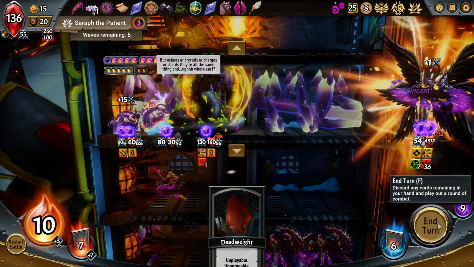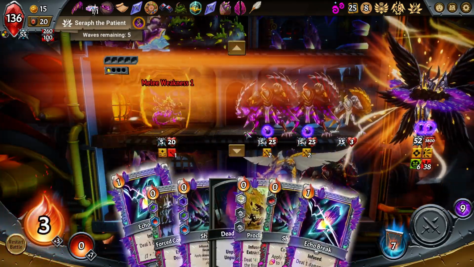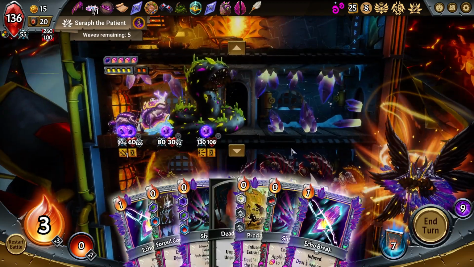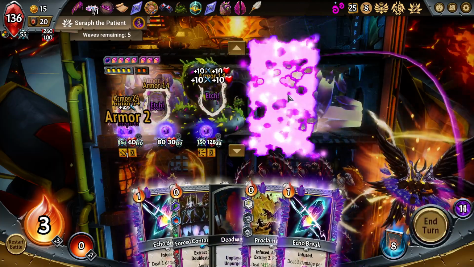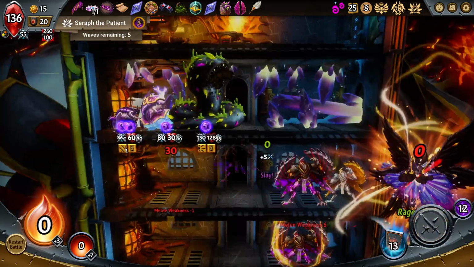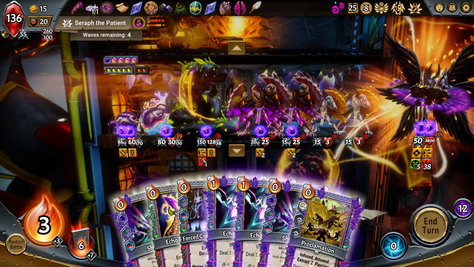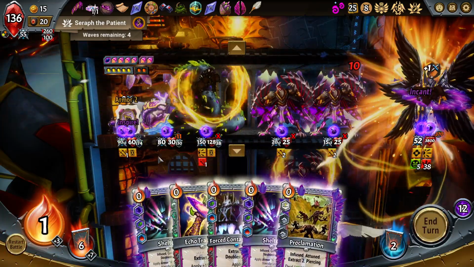It is 108 damage, but wow, okay. Maybe I do care a little bit. But not too much. Alright, we gained the armor, we gained some more armor. We're gonna ping, ping, blast. Melee weakness? Oh. Nah, that doesn't matter. Here though, ping this one, ping this one.